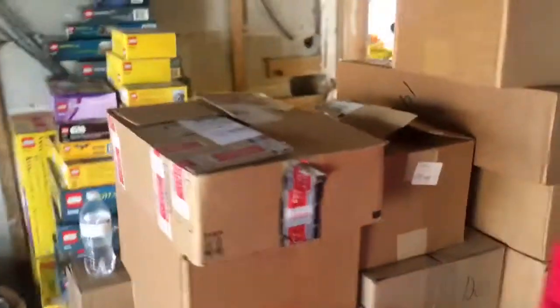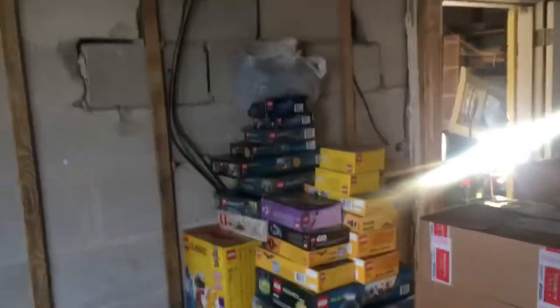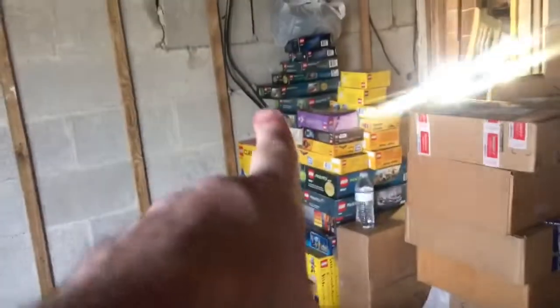What these are, are bought sets from Lego Shop at Home. There's BrickJam — there's the top of the box. He's not the tallest guy in the world, but there's definitely a tall stack of boxes, in reference to what we've already pulled out over here when you guys weren't looking. That's a pile.